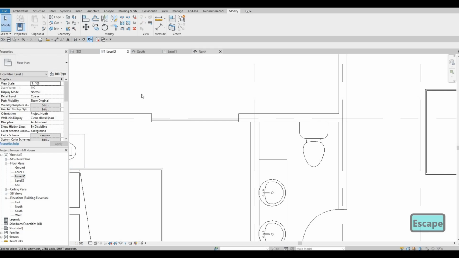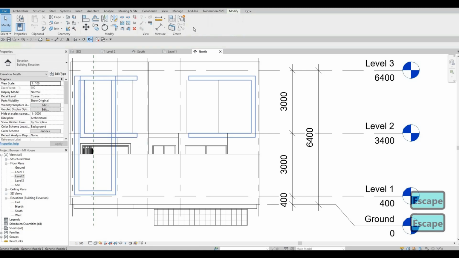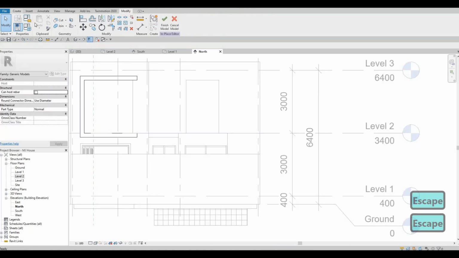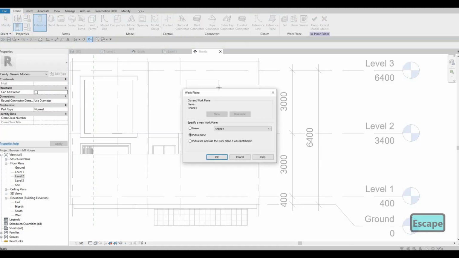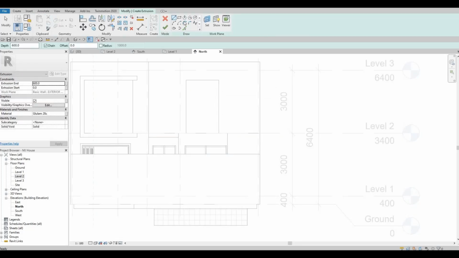So go back to north, select this one, and then edit in place. And then pick a plane, which is this wall, and let's do that. Something different. And then 200.